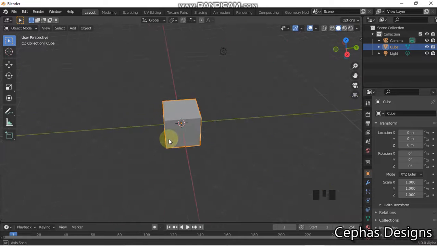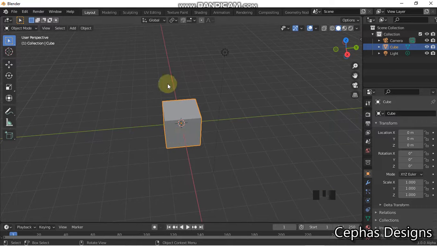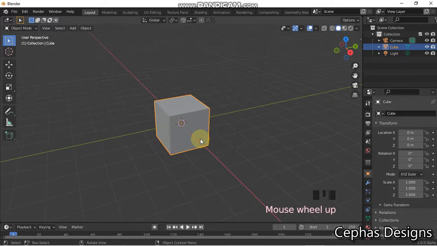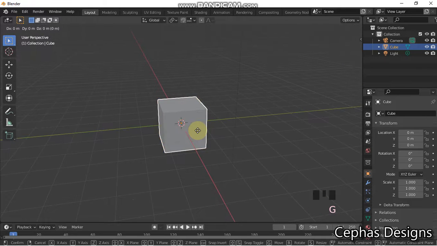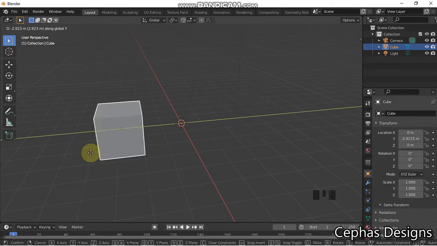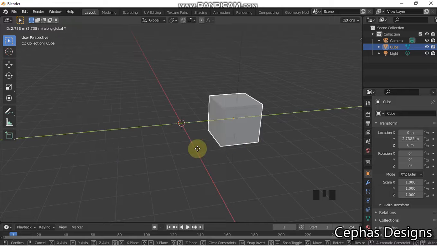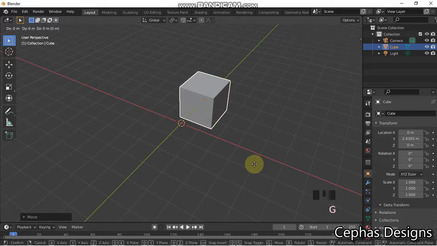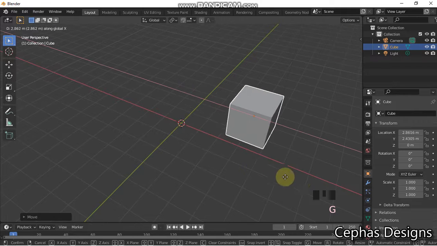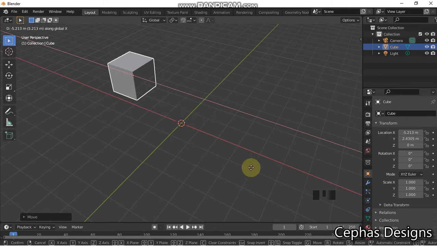So if you want to move an object on different axes, for example, if you want to move this object on the y-axis, you press G, then Y, and it will be moving on the y-axis, as you see. And if you want to move this object on the x-axis, you press G and then X, and it will be moving on the x-axis.